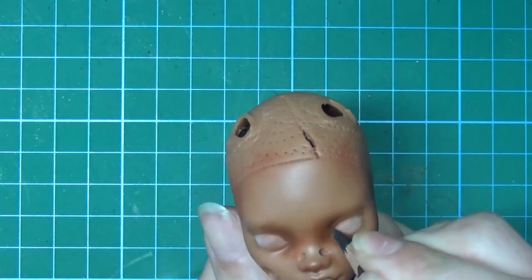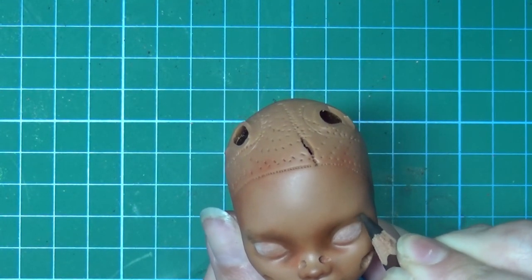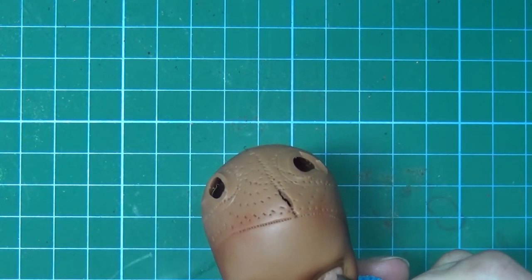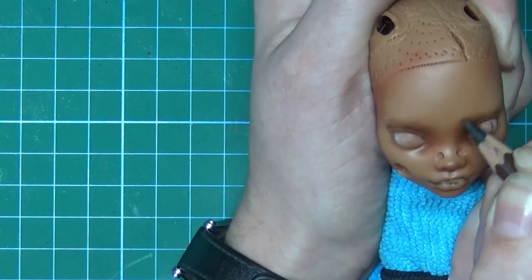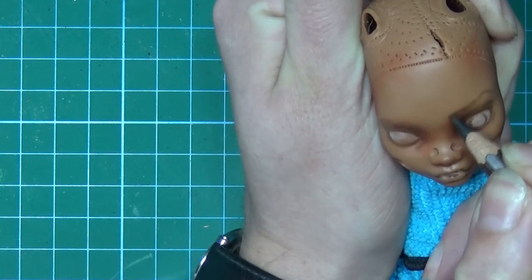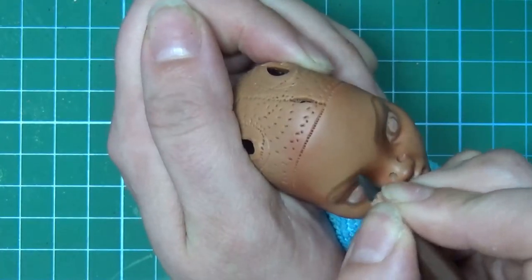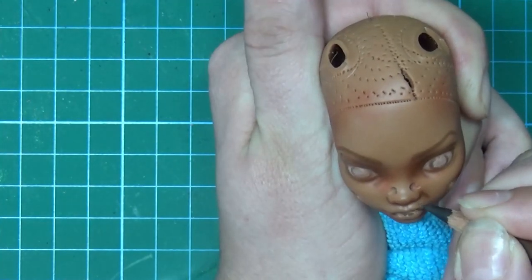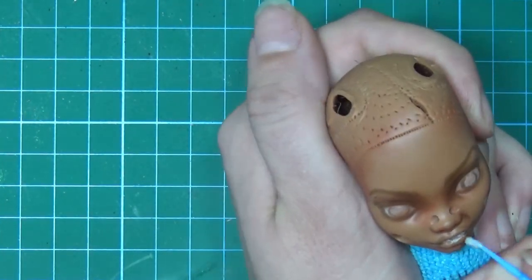With an even darker brown, I started to define the eyes a little bit more, place the irises and the basic eyebrow shapes. Every time I feel that the color is not building anymore, I spray the face again with MSC. I drew a few little wrinkles for her angry face and started adding color to the eyes.